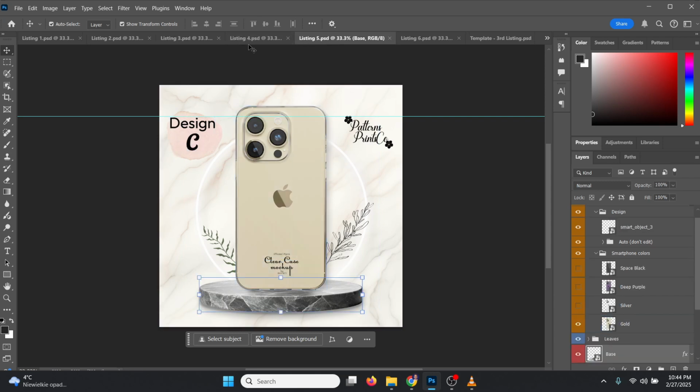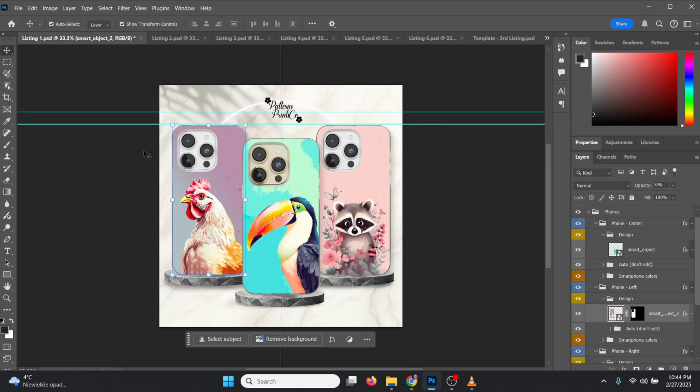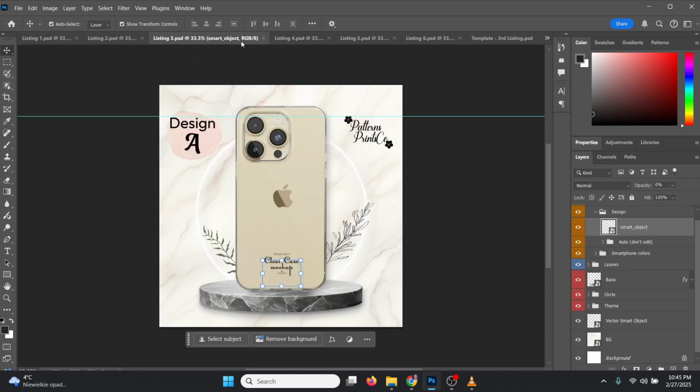Why did I create this script? Because on multiple occasions I wanted to batch process multiple designs within the same listing as different variants, and I wanted to automate this process, where the script automatically places different designs into different images, right?